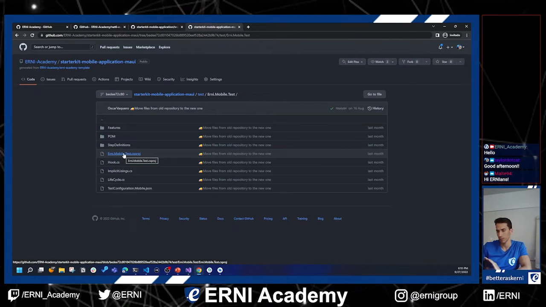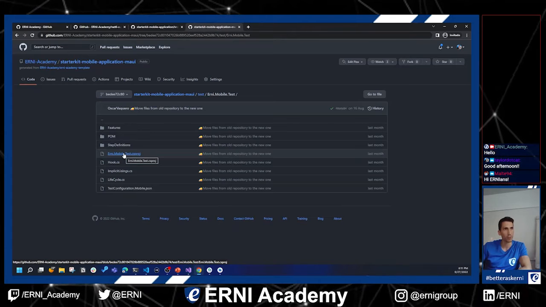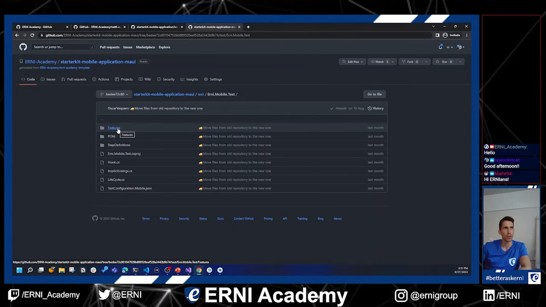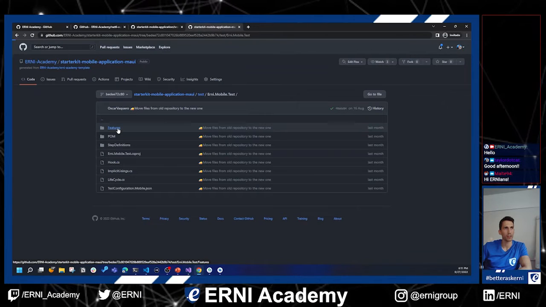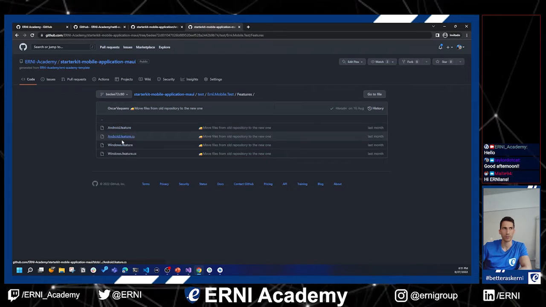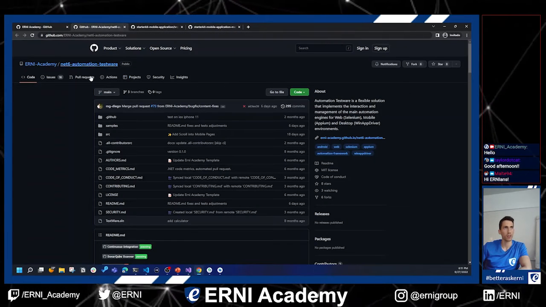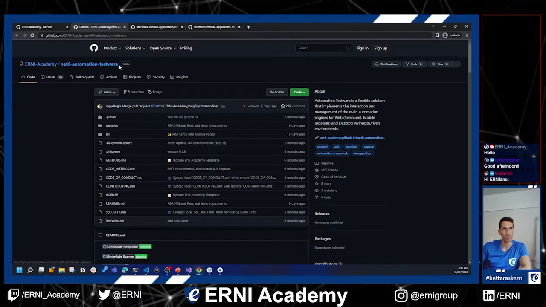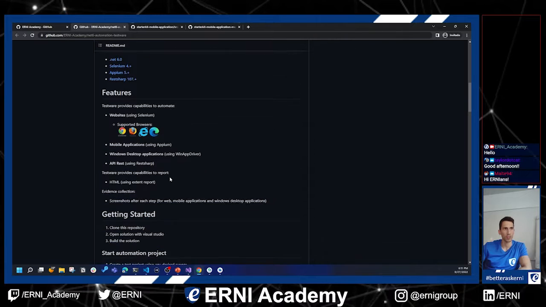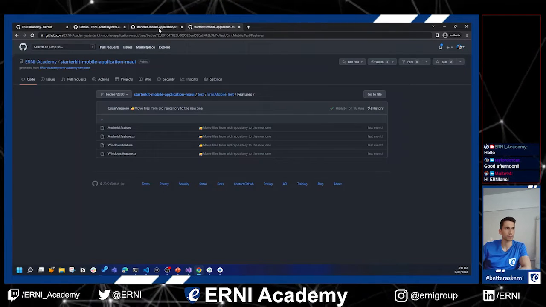Everything is documented on the automation page, so I'm not going to go deeper here, but it's as easy as adding it as a submodule, and then you can start creating features. So for example, here I have some Android features or Windows features. Just to show you, this is the .NET automation testware. So again, here, everything is explained on how to use it or integrate it.